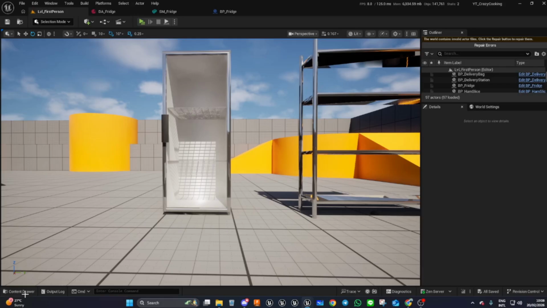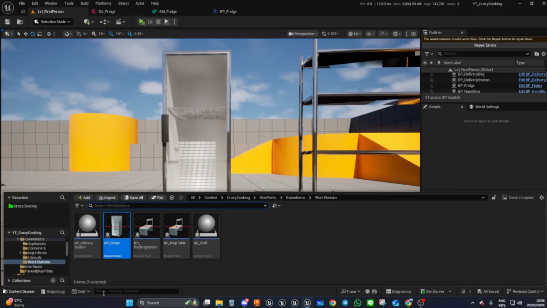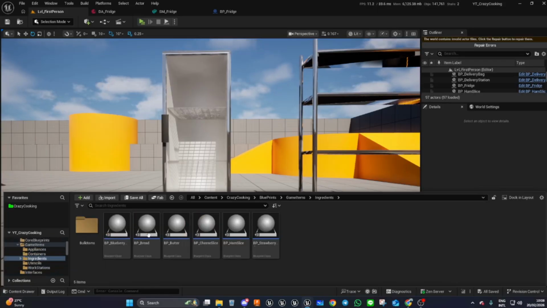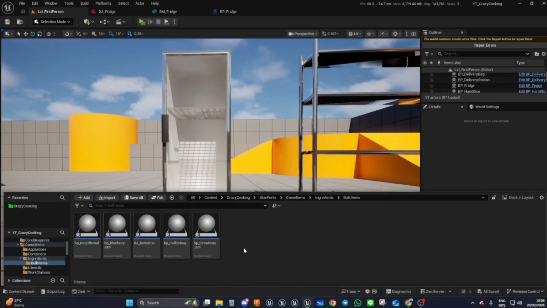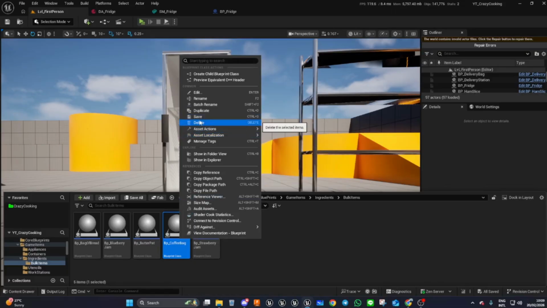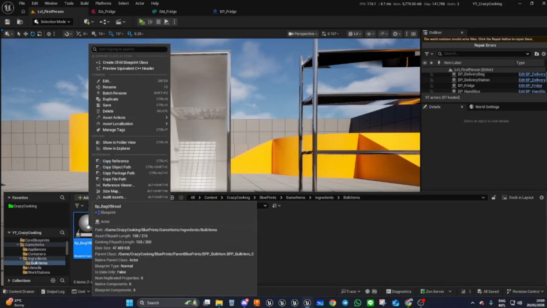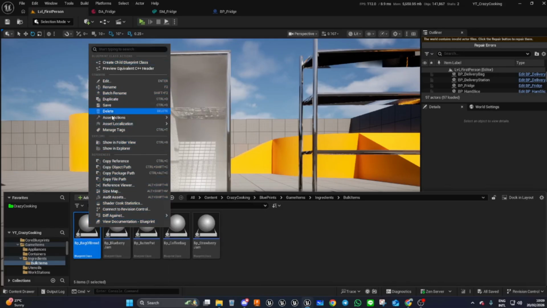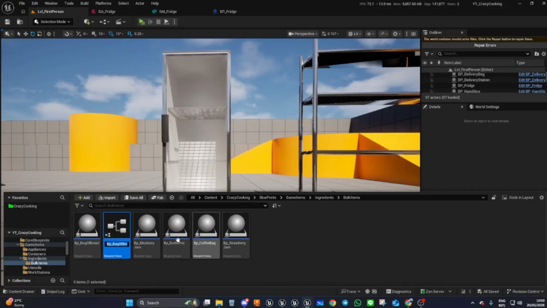Right, okay, so these are bulk items. So we go to our blueprints folder, game items, and bulk items. You see we don't have them. You can go ahead and duplicate any of them. I'm going to duplicate, not the coffee bag, probably not the best one. The bread is probably a good one because it already has the tape items from it inside. So go ahead and duplicate that, and we're going to call this pack of cheese.